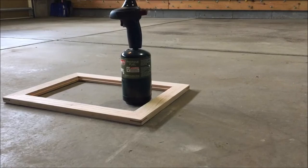I've set the frame in the middle of my garage floor so that nothing combustible is nearby. I'm using a camp propane cylinder that would normally be used for a propane stove so that it's a little more stable when I set it down.